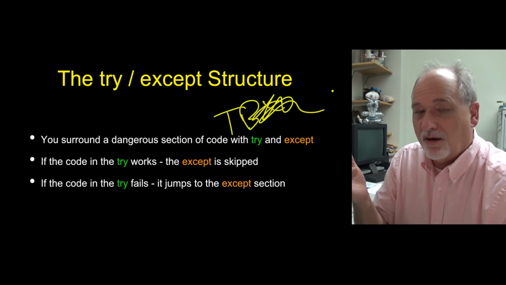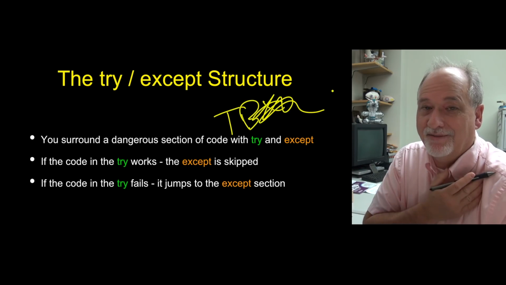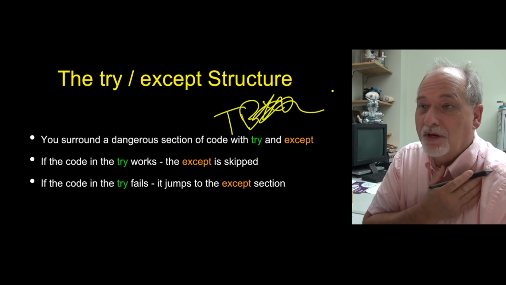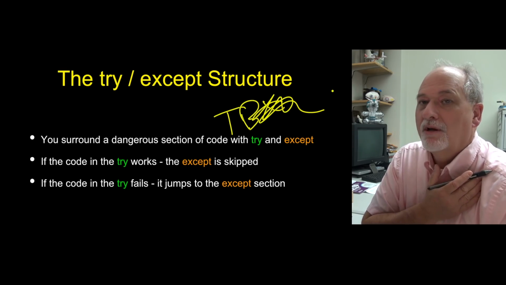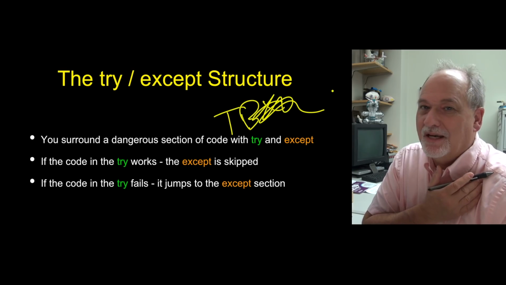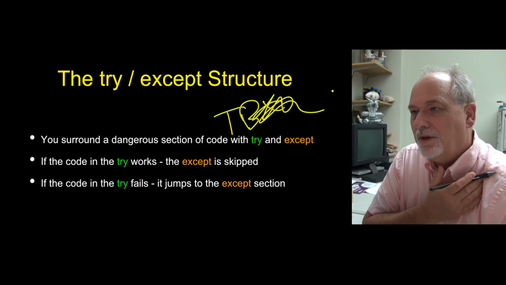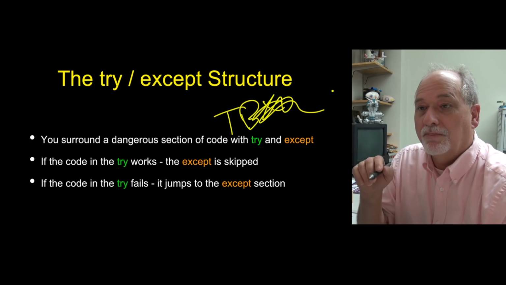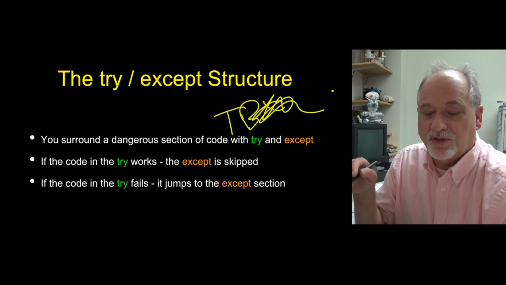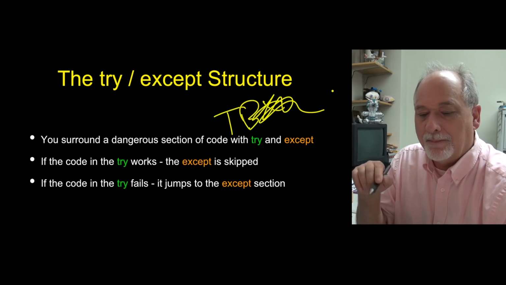I don't want to have code blow up. If you're using my autograder and you see a traceback in my autograder, I consider that a failure. I could put an error like, hey, you entered blank data, or you didn't enter a number, but a traceback just seems like I'm too lazy as a programmer. So we as programmers are supposed to anticipate parts of our code that are going to blow up potentially based on perhaps the user's input, and then do something about it. And that's what the try and except are for.